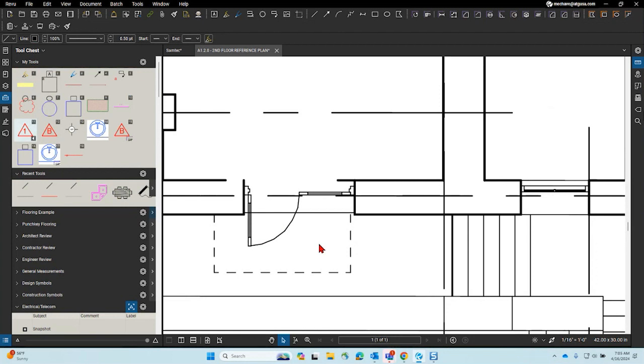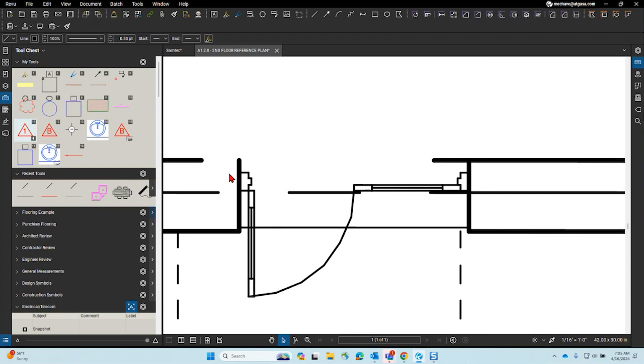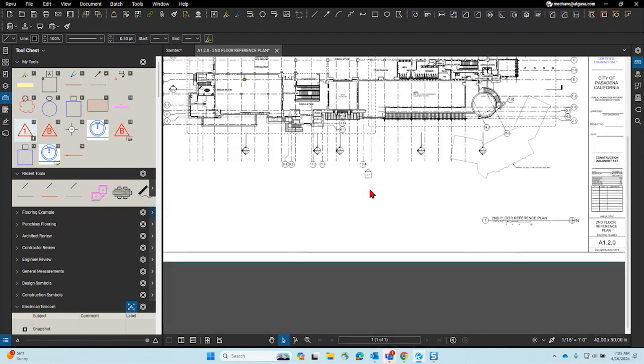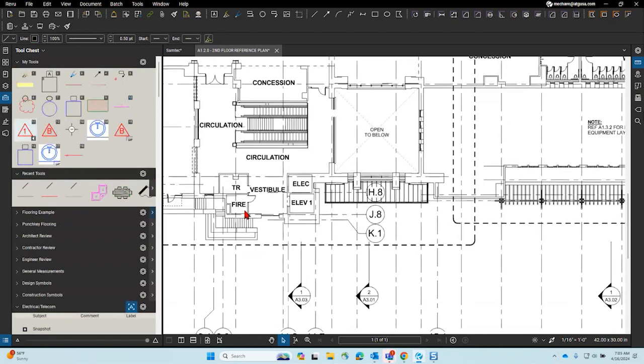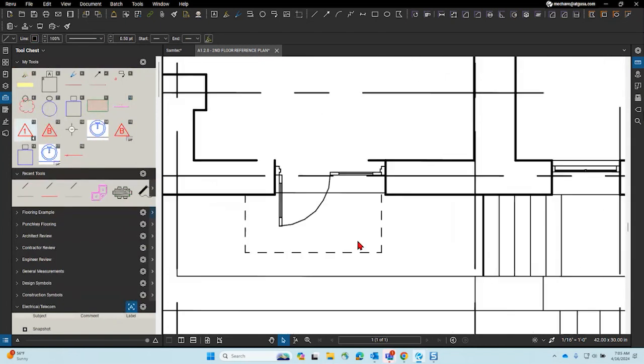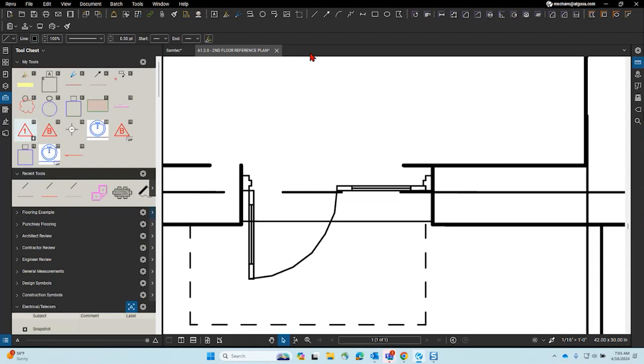We talked about the downside earlier versus tracing over, in terms of being able to modify it. You can trace this and create a tool set. This was plotted at a 16th of an inch, so you can create your scalable tool set to a 16th of an inch, knowing that's what this is drawn at to scale, and just start tracing what you need.